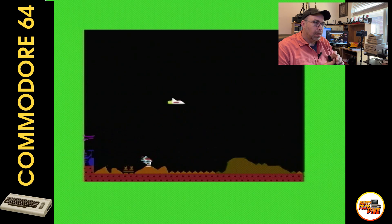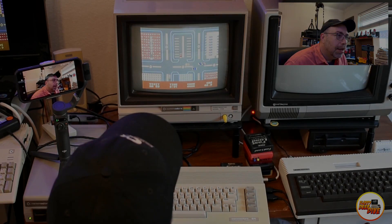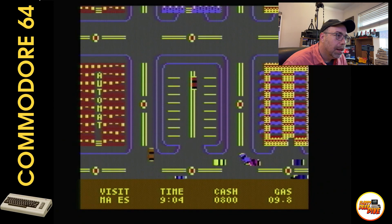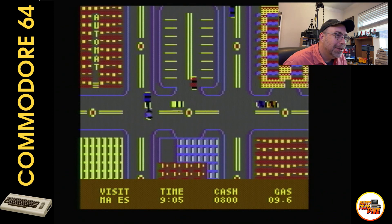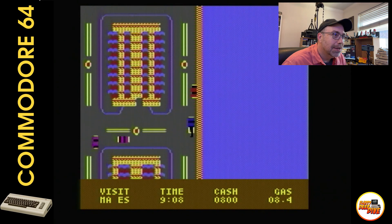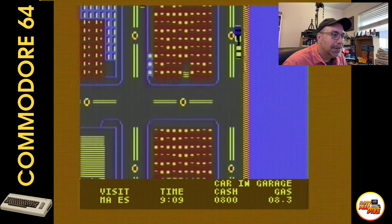Welcome to the vibrant and bustling streets of New York City. In this action-packed game, you play as Ed Hick, a first-timer in the big city who takes a day trip to explore the sights and sounds of the city that never sleeps. As Ed drives around his red Atomic Plymouth Continental through the city streets, he has to avoid traffic and tow trucks that can damage his car, or he can run out of gas and be left stranded. Ed can always visit the bank for more cash or gas to keep his adventure going. The objective is to visit two buildings as indicated in the status bar.